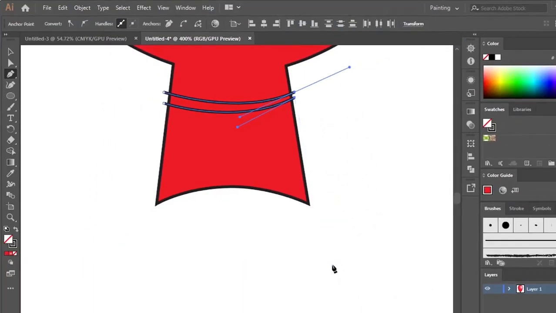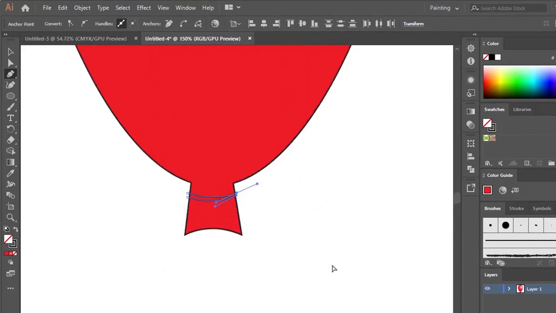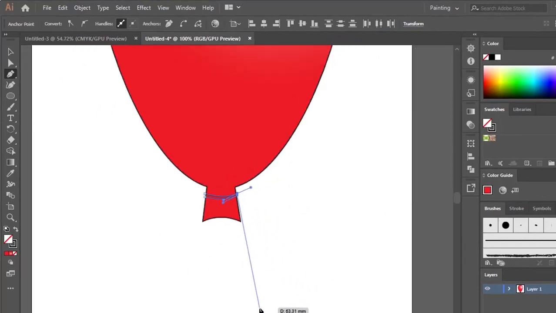Now I'm going to zoom in a little bit because I need a long string, and click somewhere just beneath the balloon and hold as I create another arc, and then I press V to escape.